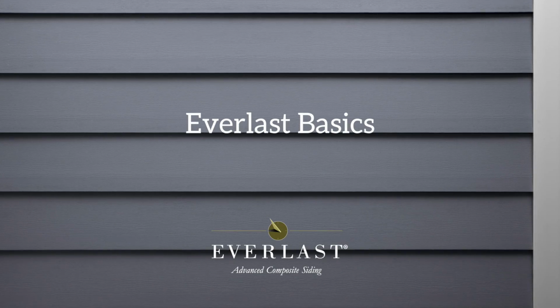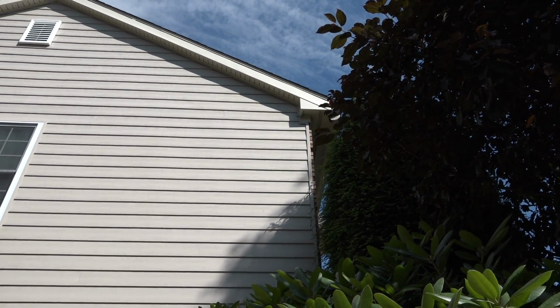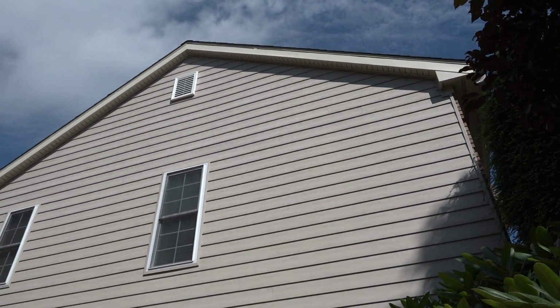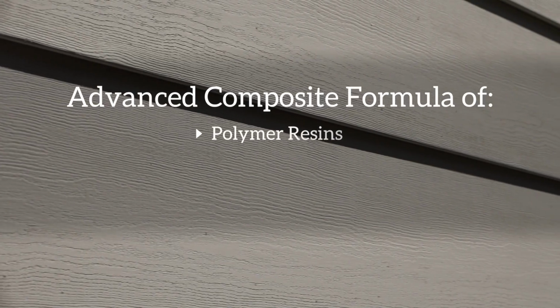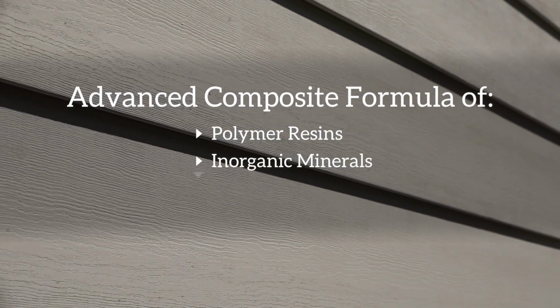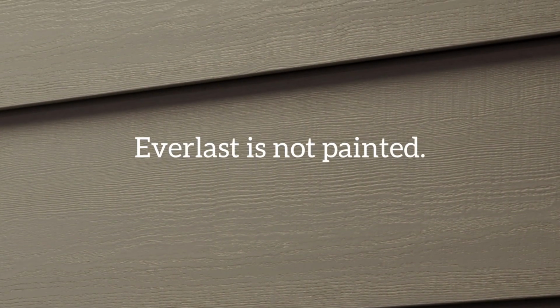First, let's familiarize ourselves with the Everlast system. When installed, Everlast siding looks and feels just like real cedar siding. The siding is made from an advanced composite formula of polymer resins, inorganic minerals, and acrylic colorants. It's not painted, nor will it ever need to be painted. The finish is highly durable, but reasonable care should be taken to avoid scratching or damaging the finish during installation.